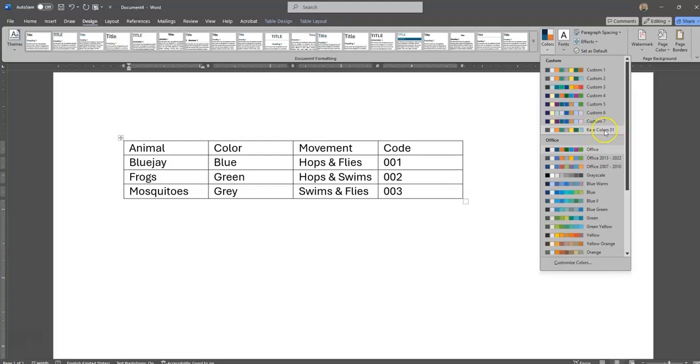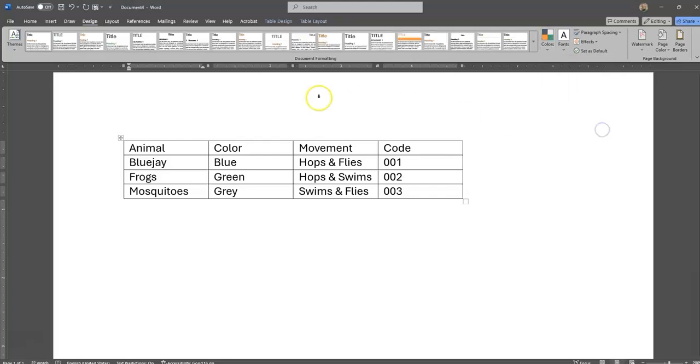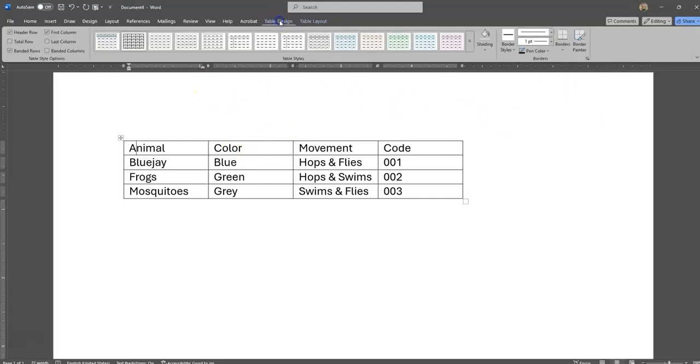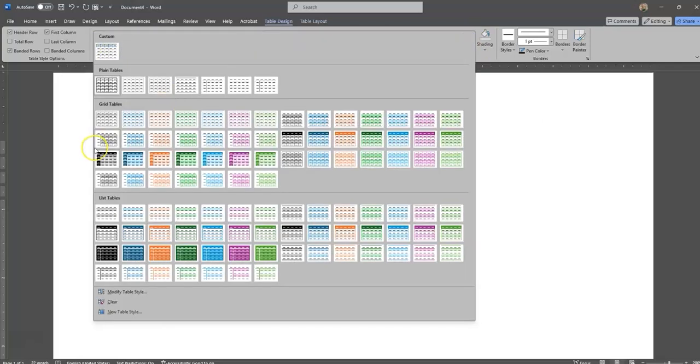So let's set our, hopefully you've got a named color scheme here. So let's set that. And you would think that now when we come over here to look at our table styles, we would be able to see them in our nice color scheme. But these thumbnails are bad at updating. So they're still showing the color scheme from before. And also, if you make new styles or delete styles, you'll find that these thumbnails are bad at updating.